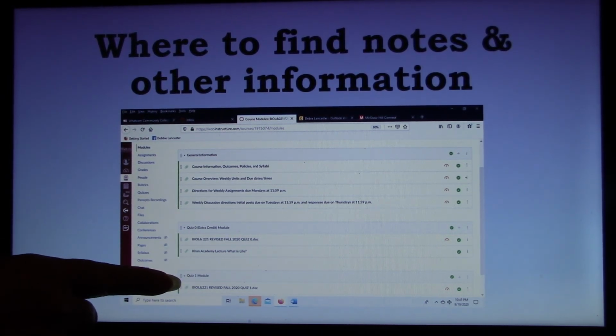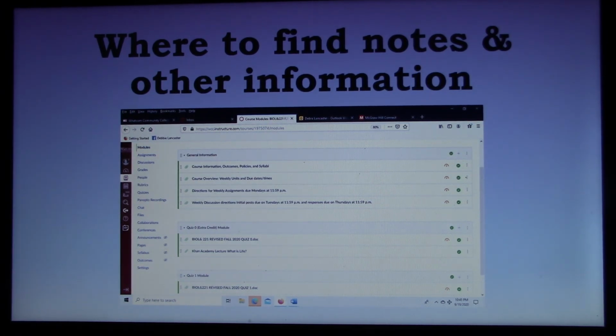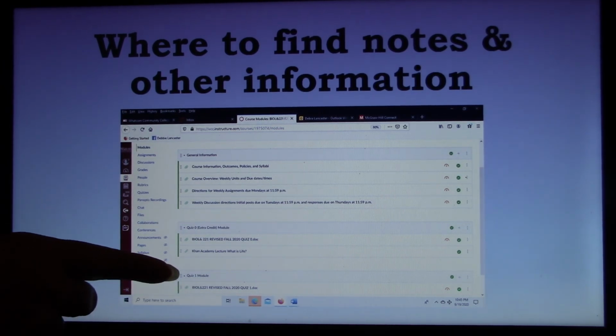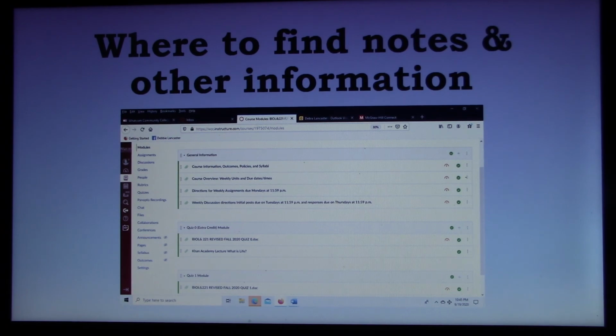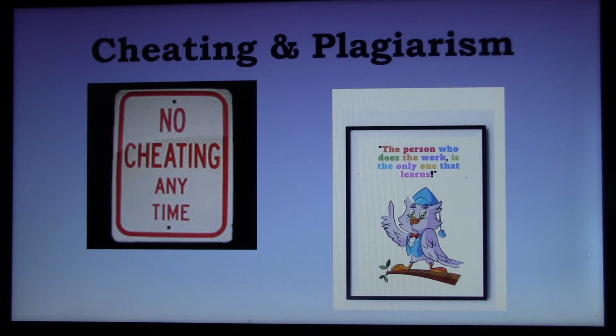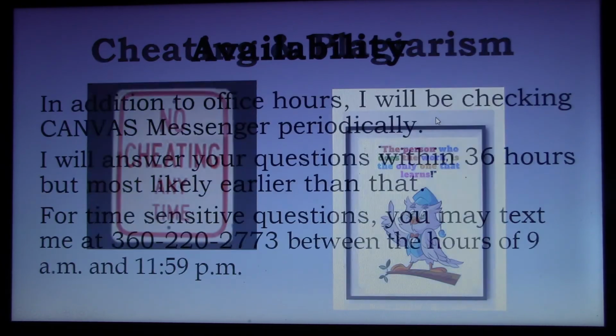And then I will continue, and there's quiz 1, and there'll be quiz 2 module, quiz 3. When I finally conquer this Panopto business, I hope to have PowerPoints in those modules as well, so I can go over some of the more challenging material to help you out, and or answer any questions that you might ask me if you ask me before I put the PowerPoint together. Okay, don't cheat and don't plagiarize.